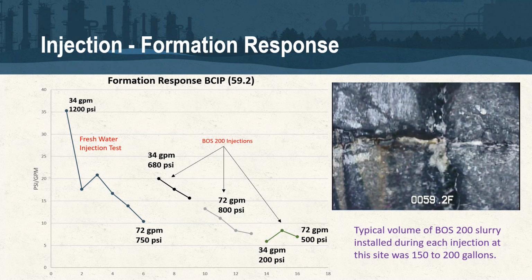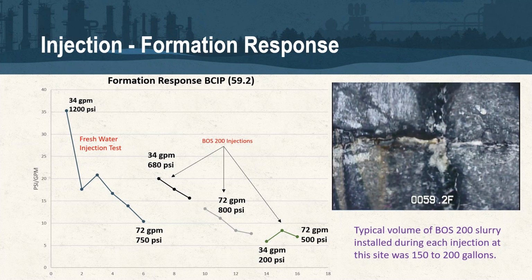And what we're showing here on the left-hand side graph is the progression of injection at the specific borehole at this specific interval. The initial injection shows 34 GPM at 1,200 PSI. This is where we're initiating a freshwater test injection on this borehole, trying to see if we initiate breakdown of that feature and can actually get water into that interval. And we see that at 1,200 PSI, we do get breakdown and we are able to initiate flow into that zone and continue with ramping up.